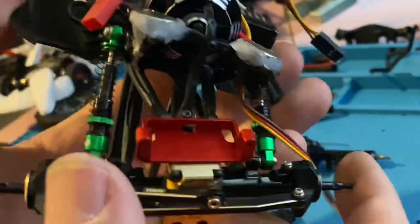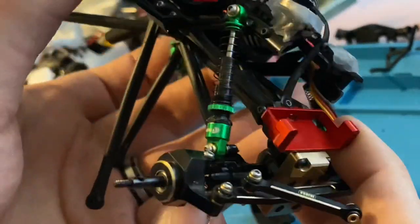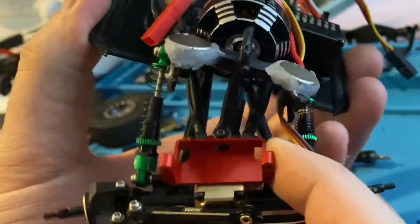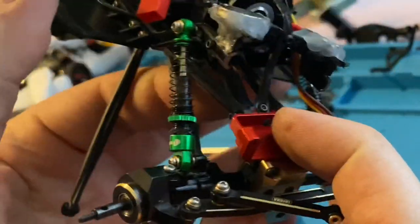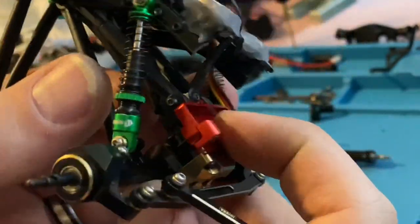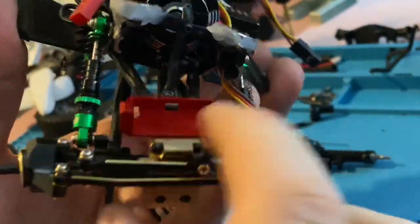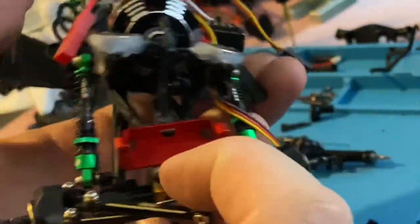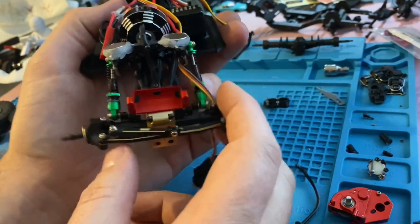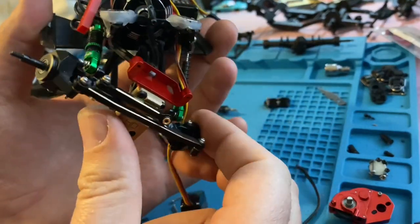The higher the strap is, it's got a pivot point. The further away it is from the pivot point, the more it's going to restrict your articulation. So realistically the most ideal spot for this would be down here, but clearly we can't do that. You want it to be on the same pivot point as the entire axle — axle level. But we can't do that because the driveshaft and everything else is in the way. And the further you move it out from the center toward the shocks, it's going to restrict your articulation as well. So you want it as center as possible and as low as possible.